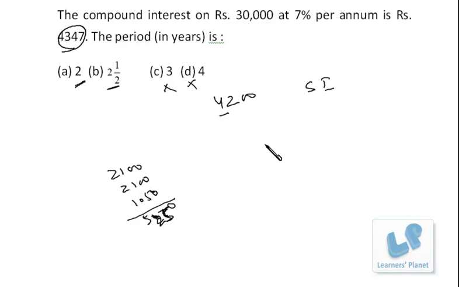So in 2.5 years, even simple interest will be 5250. That means compound interest will be a bit higher than that, and our interest portion is 4347. So definitely it should be less than 2.5 years, and the single option less than 2.5 years is 2. So 2 years is the correct answer. For 2 years simple interest is this, but if we calculate compound interest, it will be a bit higher, something around 4347. So you can solve the problem without paperwork if you just think logically. I hope you are clear.